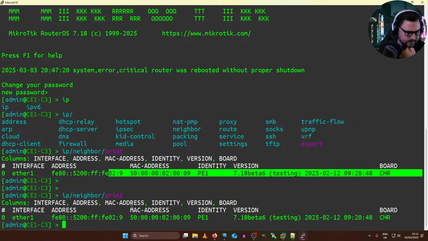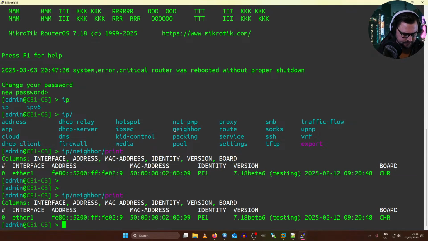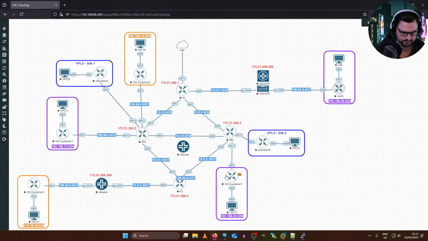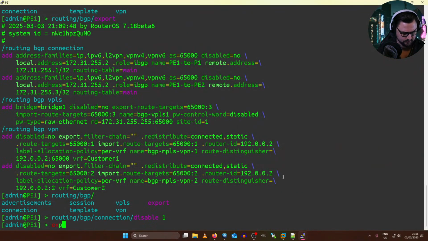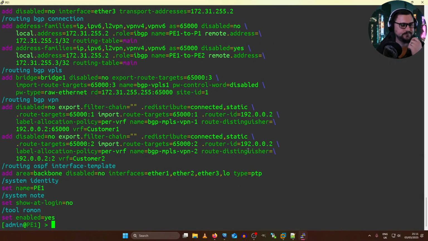Wonder if that's different. Let me just get onto the... When I'm alt-tabbing, I'm not alt-tabbing back to what I actually want to get to. So let's see here. PE1. Just want to do a quick export again.